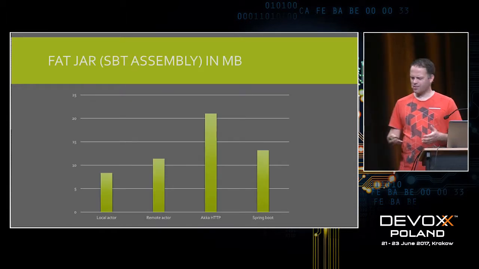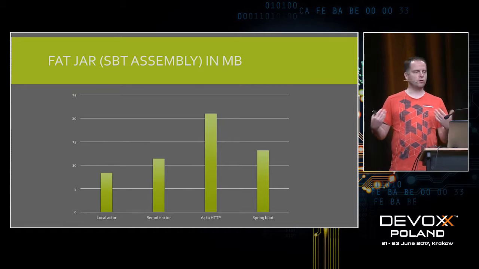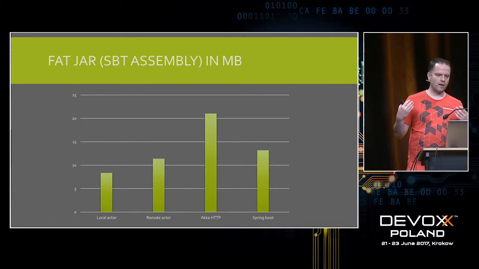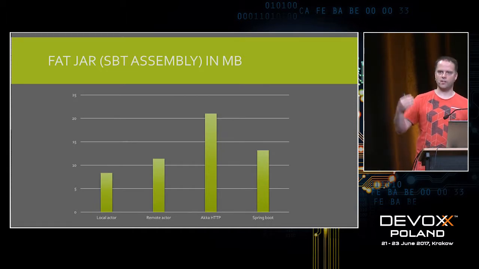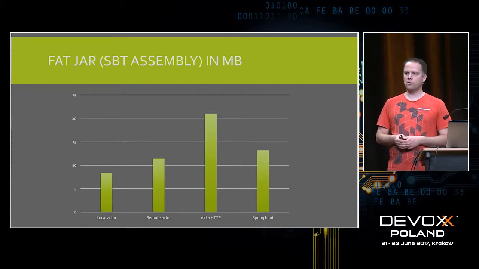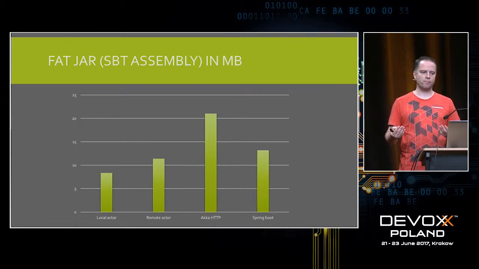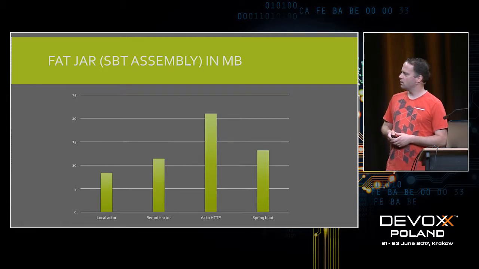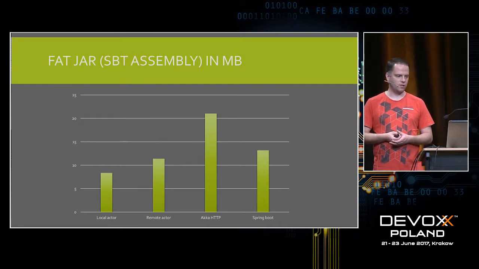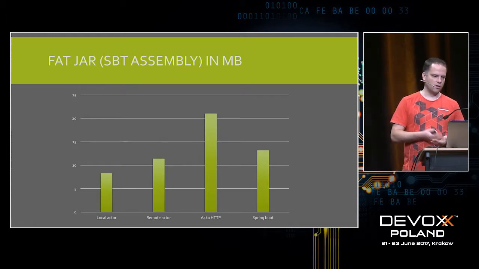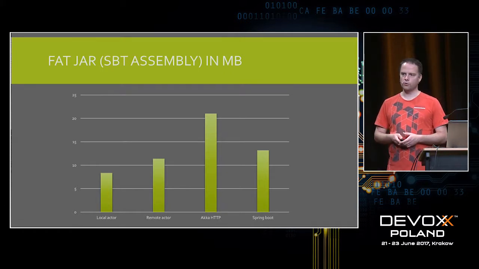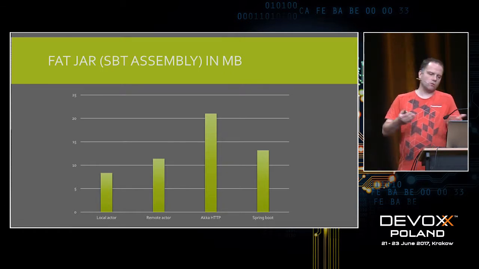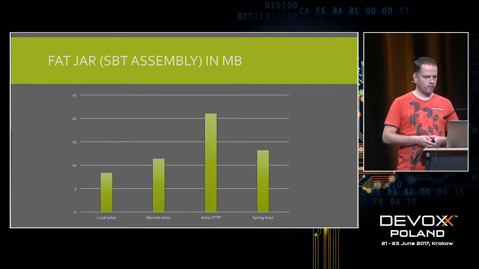So we really liked it, but we wanted to try and convince people to use this. And we were like, OK, how can we give some hard figures instead of just saying that we like it, because maybe some people won't believe it. So at first I looked at the applications, including all the dependencies, or the fat jars, to see if there was a big difference. And here you can see that remote actors are relatively small in size, but still quite comparable to Spring Boot. So it's not really a clear win.